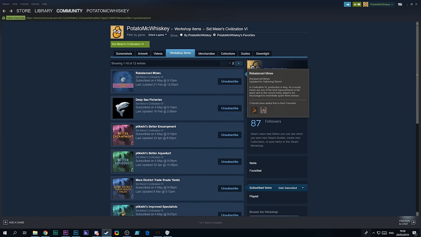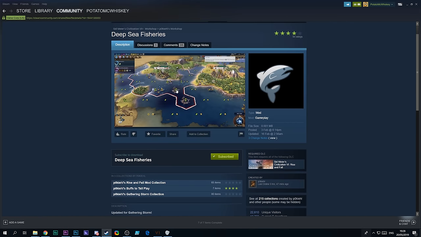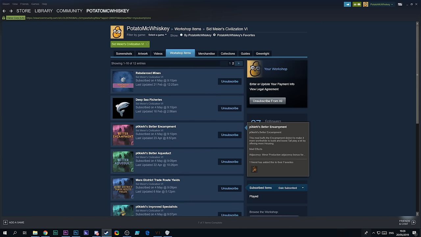We're also going to be using the Deep Sea Fisheries. This is a very, very simple mod that just allows you to build fisheries in deep water. Not going to be hugely impactful, but we'll have it in anyway.